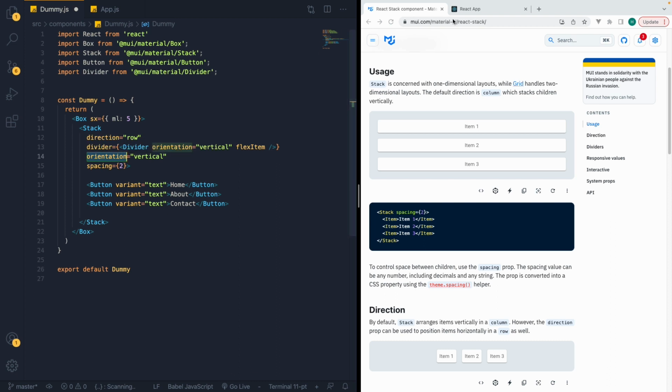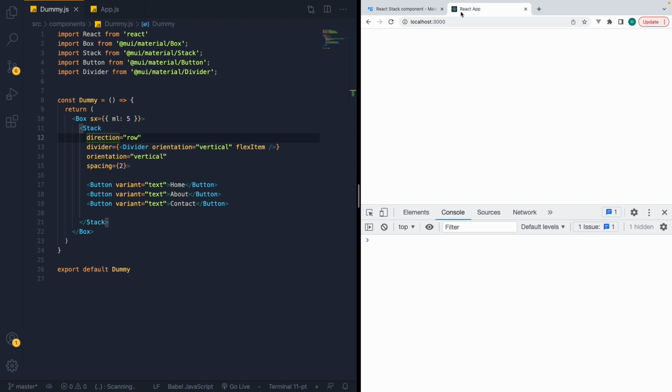Let's use the stack component. Stack expects a few input properties, two of them being direction as well as orientation. Here I'm saying the direction as row and the divider's orientation as vertical. The direction is from left to right when we set the option as row, and the moment we switch it back to column, with the divider's orientation changed to horizontal, we could see that the layout has switched from left to right to top to bottom.